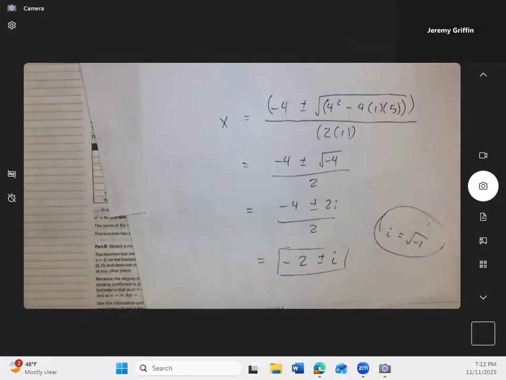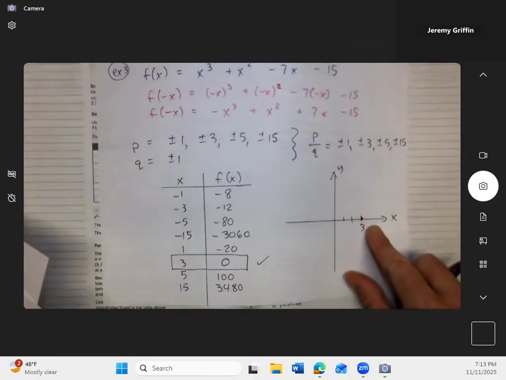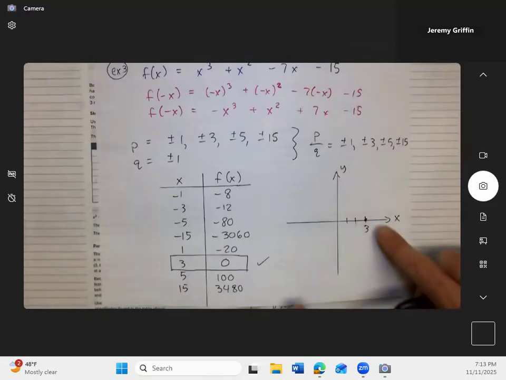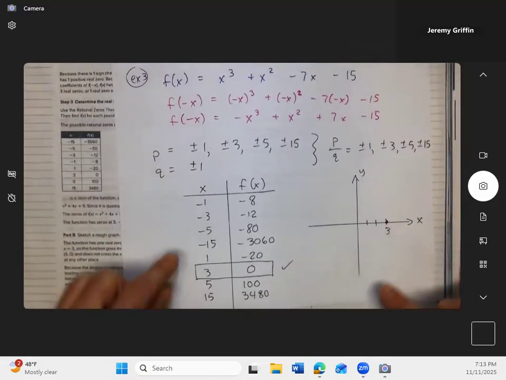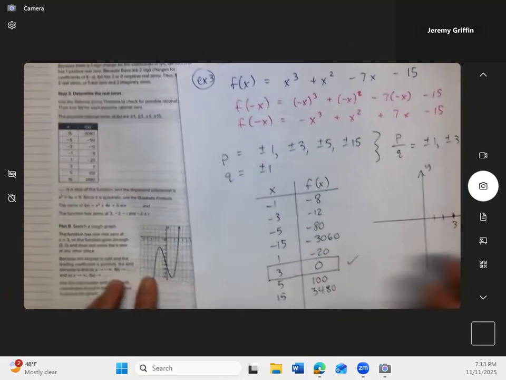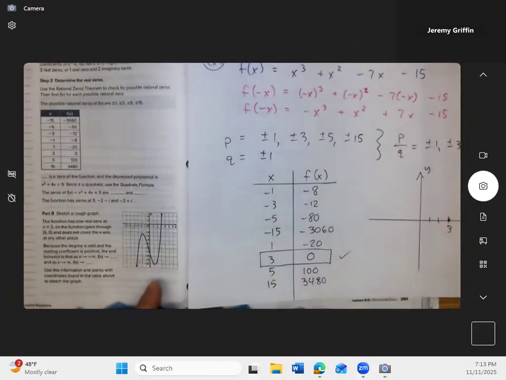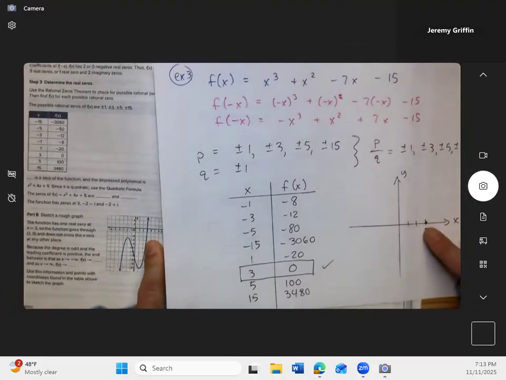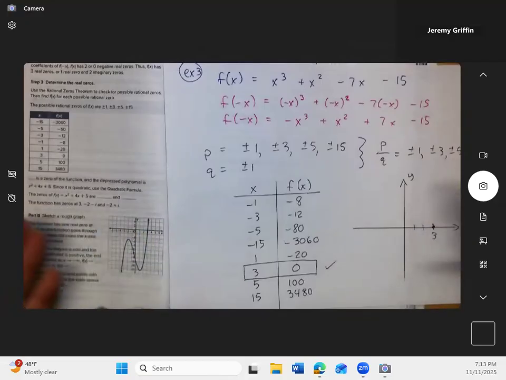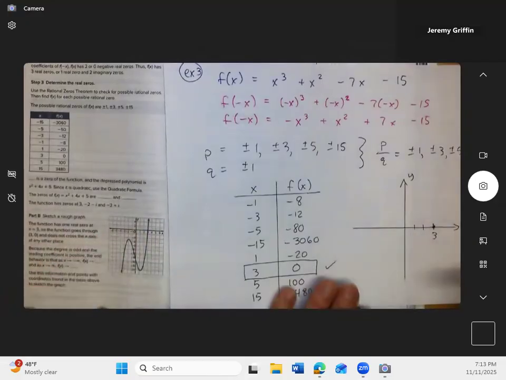Now, since those are imaginary values, that means that when I go to finish this graph, and I only have 1 point on my graph so far, there's going to be no other place the graph crosses the x-axis. This is it. This is the only one. Now, I do have a whole table of values right here, so I can plot all these points. Your book also gave you the graph right here, and they have the same coordinate at 3, 0. And I do see this is definitely a cubic, right? The graph comes back up, it goes back down. But just like I've been proving to you guys, it never again crosses the x-axis.